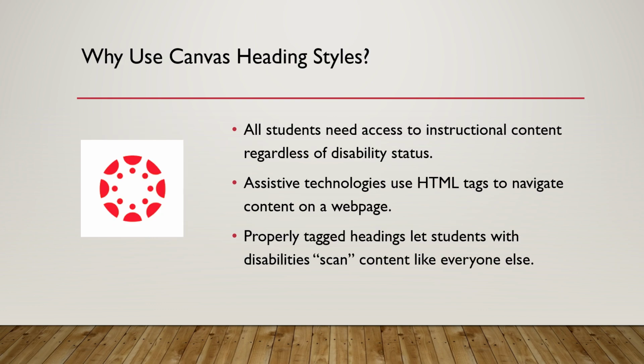Why would you want to use Canvas heading styles? Well, all students need access to instructional content, regardless of their disability status. And if they use assistive technologies, such as a screen reader or even a text reader like Kurzweil, they rely on HTML tags to navigate the content on a web page. So properly tagged headings let students with disabilities scan content like everyone else. And I'll tell you, it is much easier to use the Canvas rich content editor to format your headings than to dive into the code and tweak the HTML.